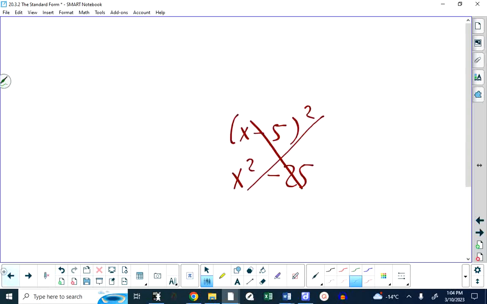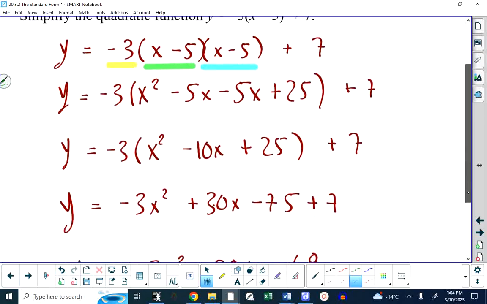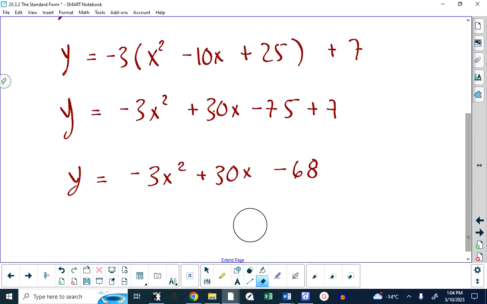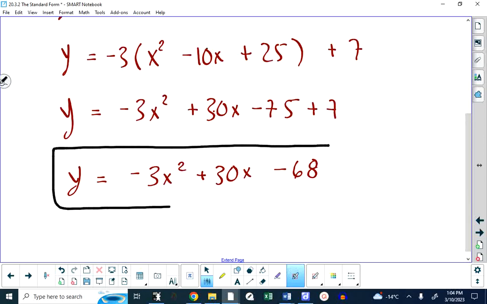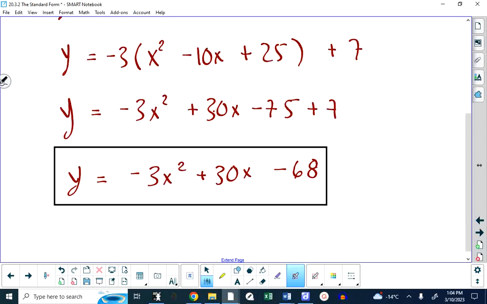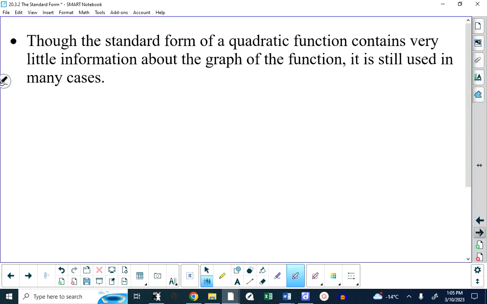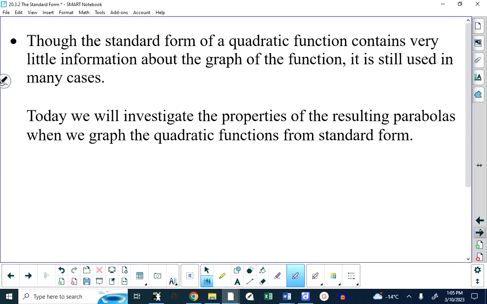In other words, if you looked only at this result that we got down here, the only thing you can reliably tell me is this is a parabola that opens downward and is narrower than x squared. There's one other thing that you will learn in a bit that you can tell. But you can't tell me where the vertex of this is by looking at this. Okay? So that's standard form. So even though the standard form of a quadratic function contains very little information that's visible to you, it's still used a lot. Today what we're going to be doing is using the standard form to find properties of functions, but what this is really about to begin with is learning how to use your graphing calculator to answer questions.